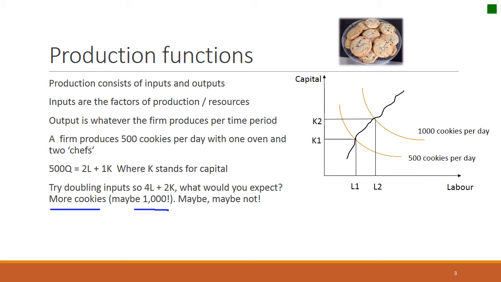And I'm going to represent that now by K1 in the initial isoquant and L1 for labor on the initial isoquant. They had decided to use K1 of capital and L1 of labor, but in producing a higher quantity of cookies, they had decided to use K2 of capital and L2 of labor. And those are firms' decisions based upon availability of factors of production in local or international markets, and of course, therefore, the resultant factor cost.